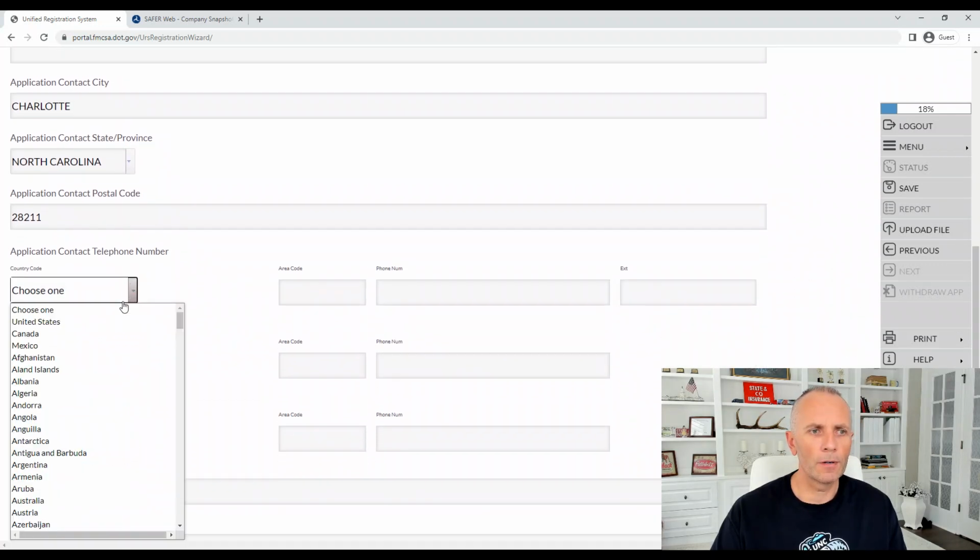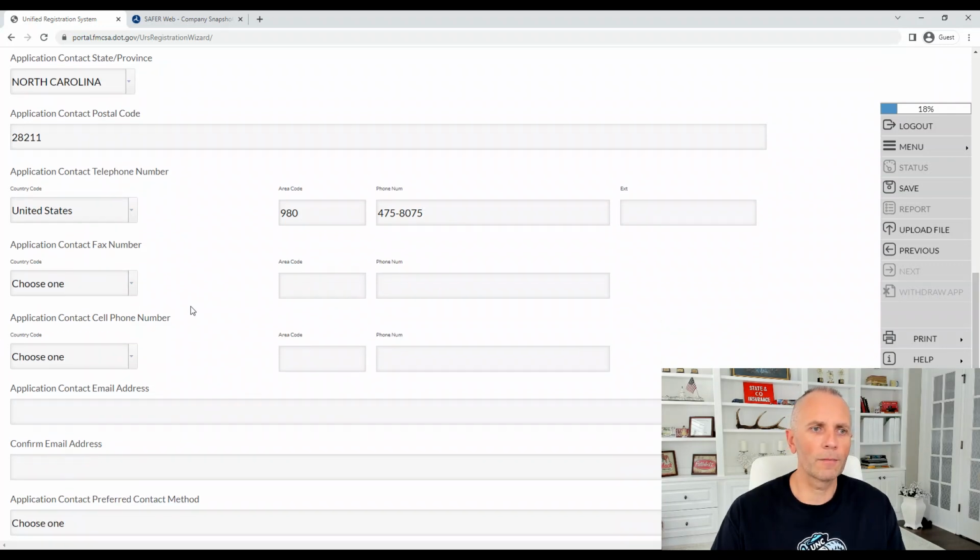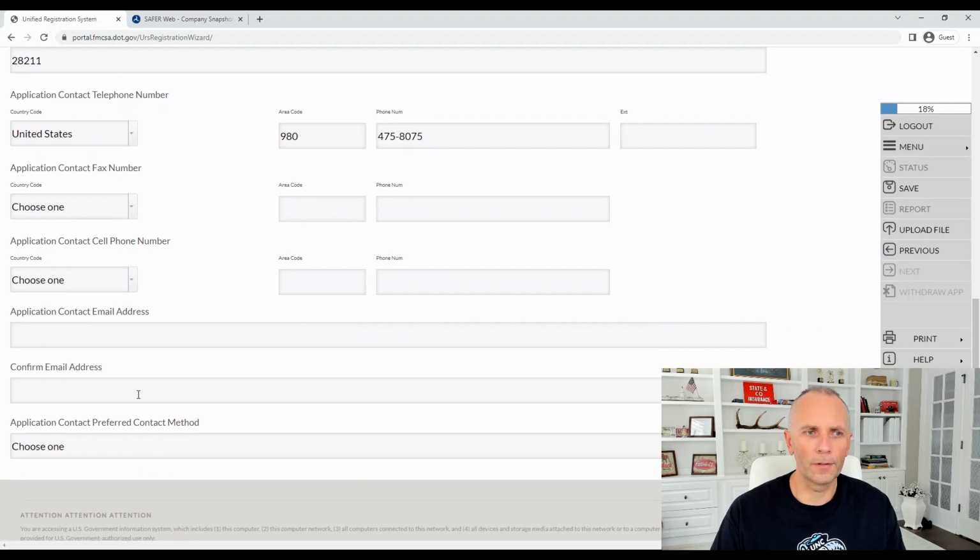Okay, phone number is United States, and this is our agency's number. And again, you can list your phone number or that secondary phone number that you got for the purpose of this. But again, you cannot ignore that number. You'll have to check messages periodically, because depending on whom you're signing up with, those brokers might have a callback verification. So again, that's important. Fax number or cell, that's up to you. You don't have to list that.